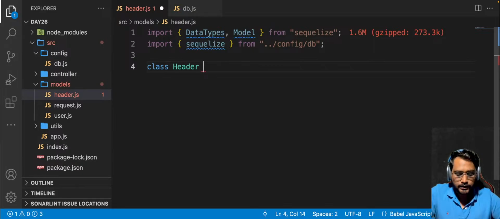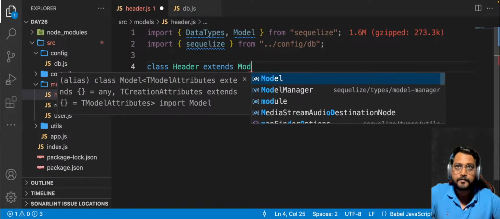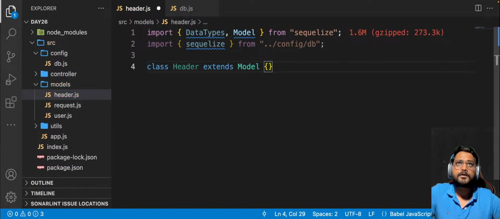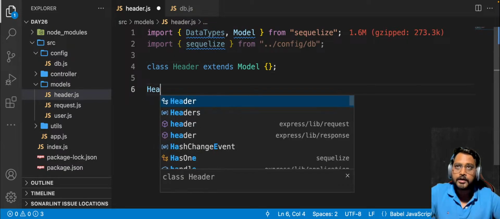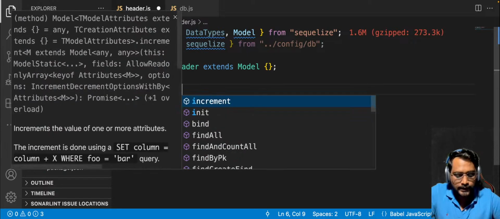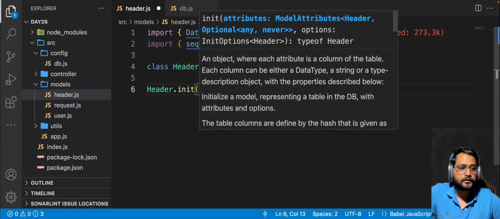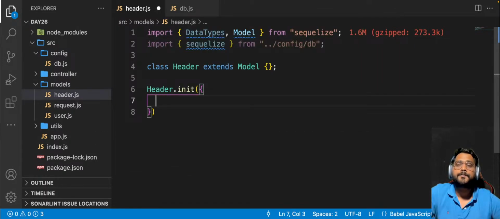Class header extends model. Right. Let's leave this as such. You have an init method in which you can also write basically the model structure, right?